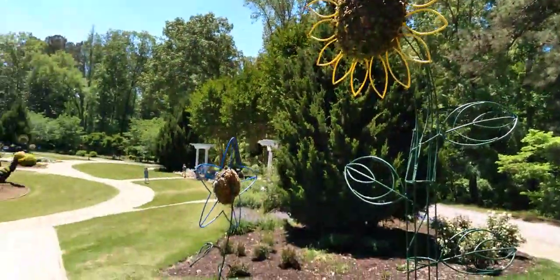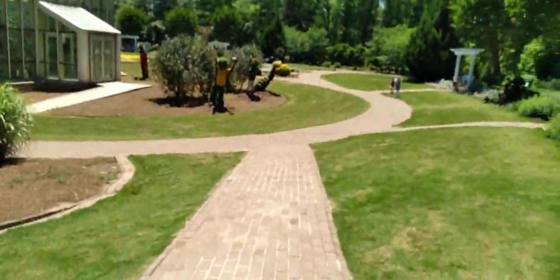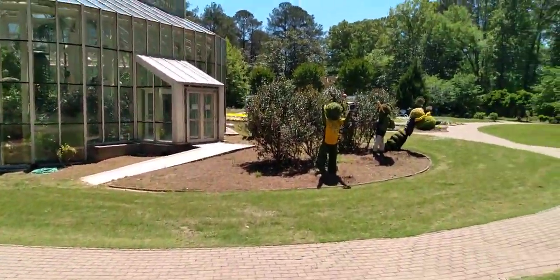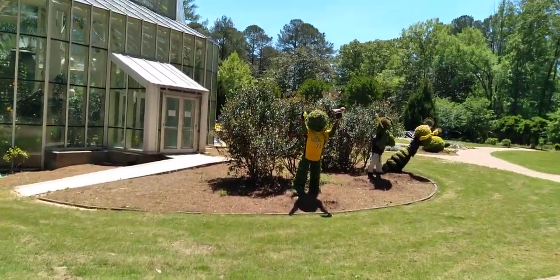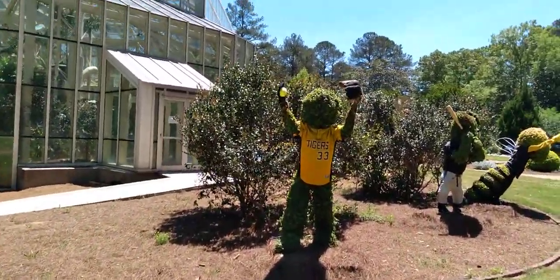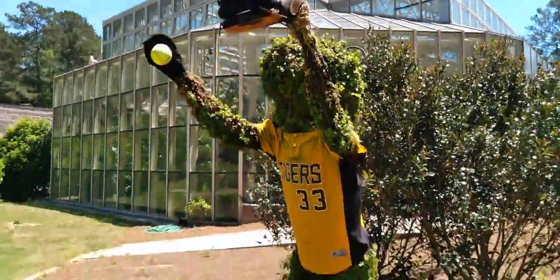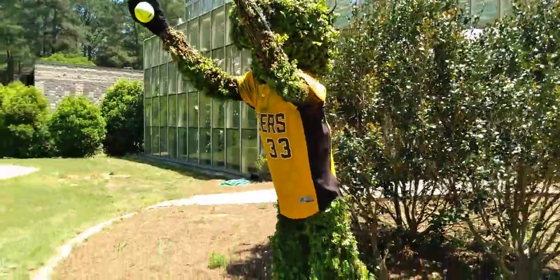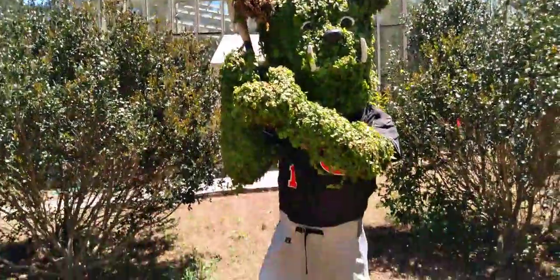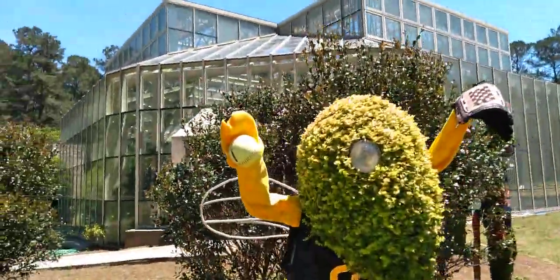This is the lower garden area of the Butterfly Center. You can see they've got the college players out here in the topiary style — Auburn Tigers playing basketball, and it looks like he's playing baseball. That's so cute. Georgia Bulldogs playing baseball. Georgia Tech Yellow Jackets playing baseball, with the wings in the back. Isn't that cute?